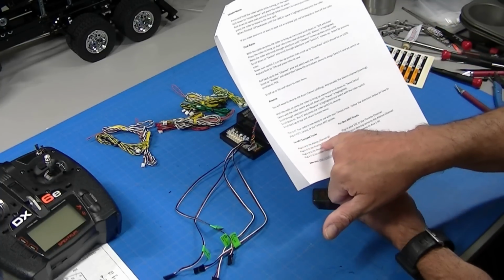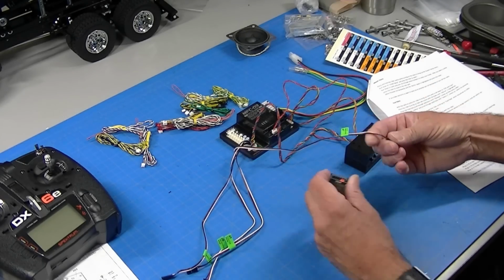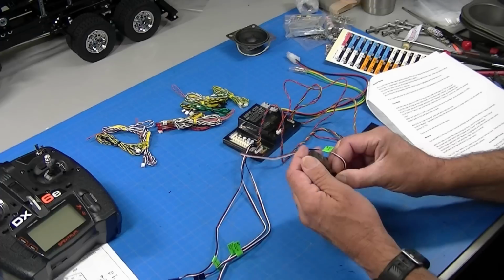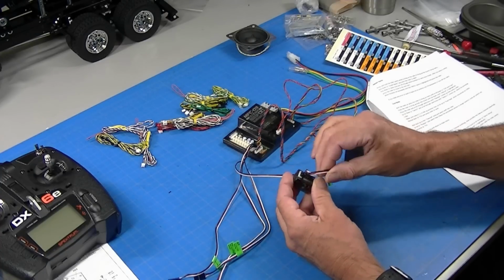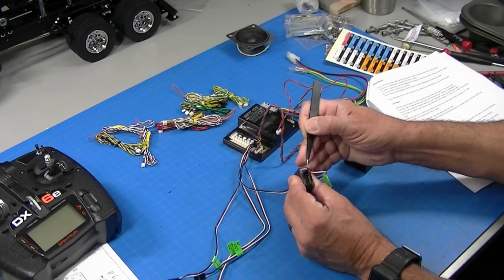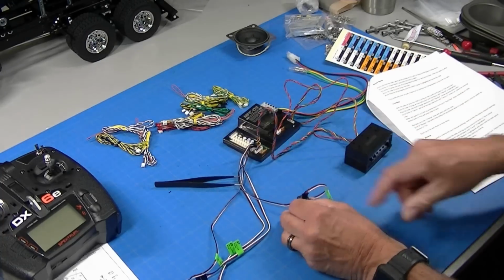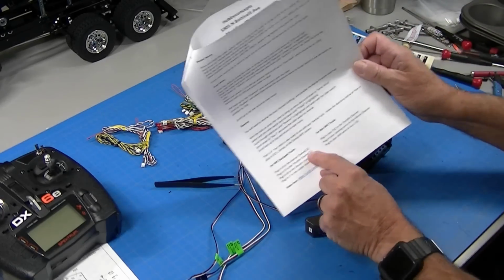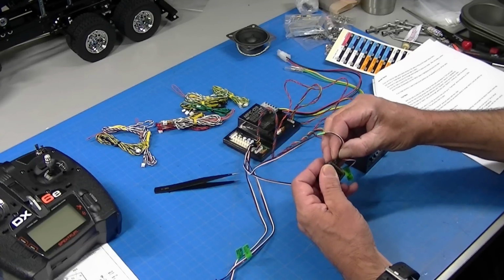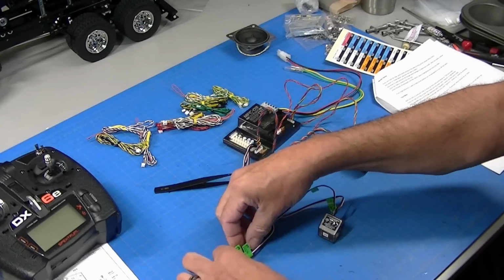So plug J4 into the aileron channel, which is 2. So we grab J4 and we plug it into space 2. You're never going to see it on the video, but this is marked minus, plus, and signal across the top. So minus is always the black or the brown wire. And now the next one, J5, plugs into channel 1. Okay. J6 plugs into channel 3.